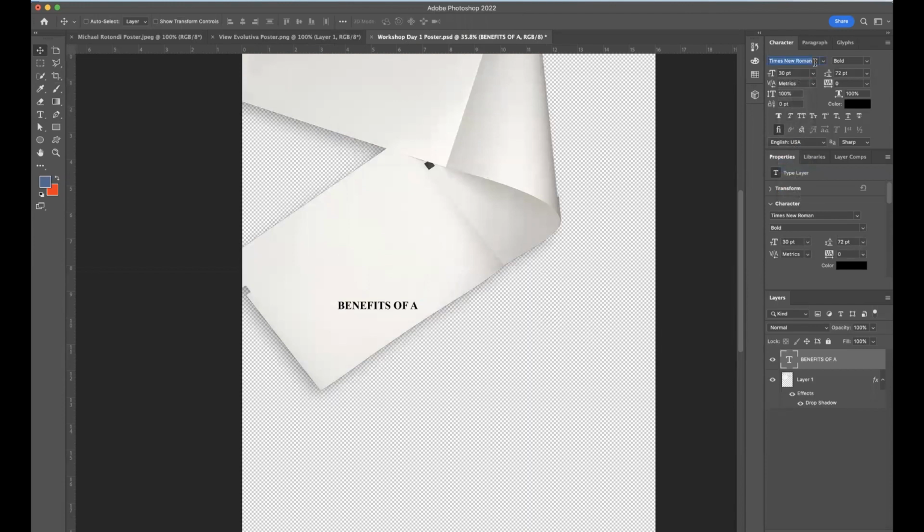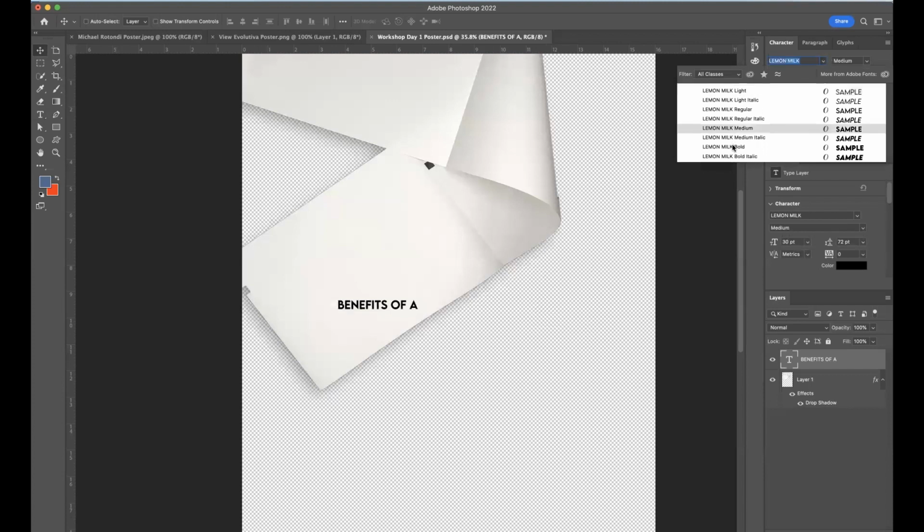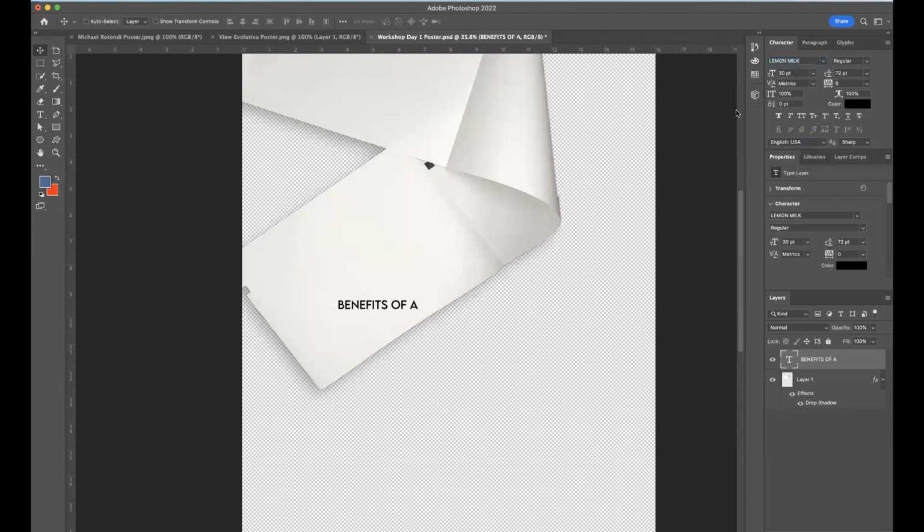Now I'm going to click on whatever the typeface is that it came up with for you. For me, it's still on Times New Roman. I'm going to find Lemon Milk, and I like the regular, Lemon Milk Regular. I'm going to keep it black. I do want this to be a little bit larger. Let me show you one technique to make it larger. Again, you can simply type it in, or if you hover over the T that's next to it, your cursor turns into a hand with two arrows on each side of it. If you click and drag to the right, it starts to get larger.